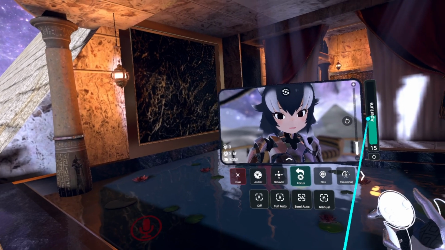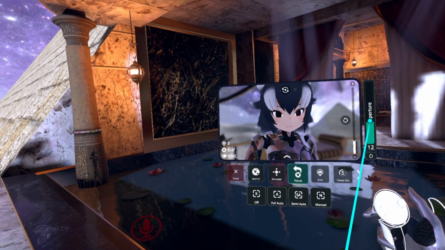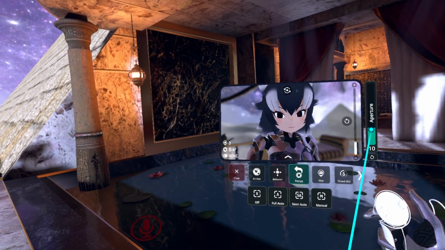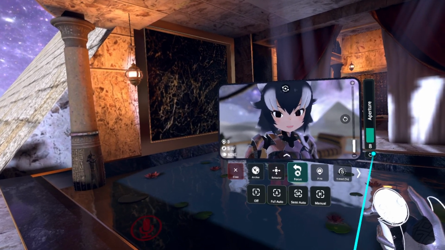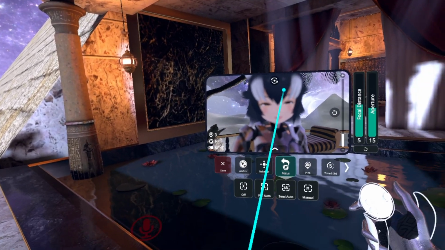Semi-auto gives you an aperture bar, and if you change the aperture bar, you can make it blurry in different depths, which is pretty cool. And you can push the little reset button to reset it. And then full manual mode is beyond me a little bit.